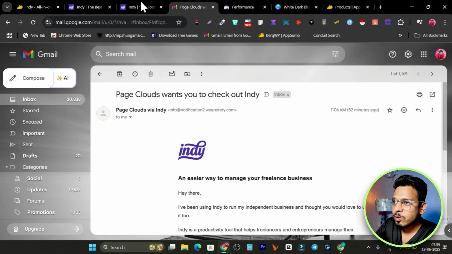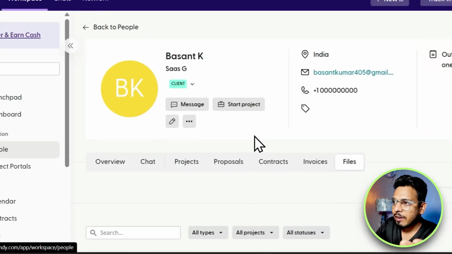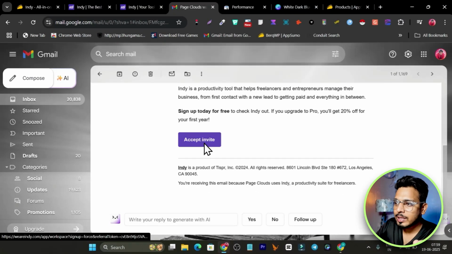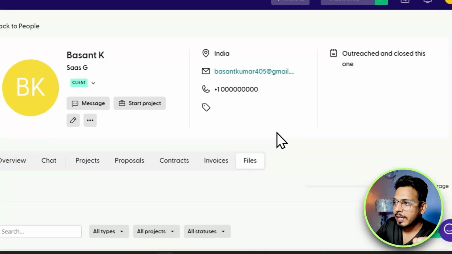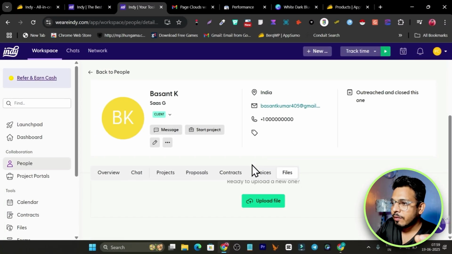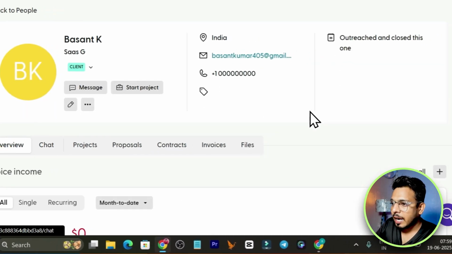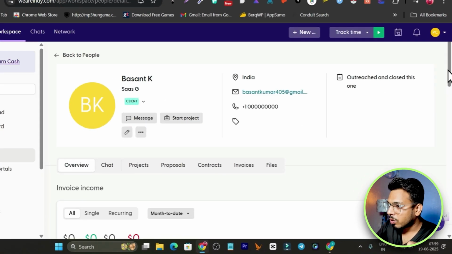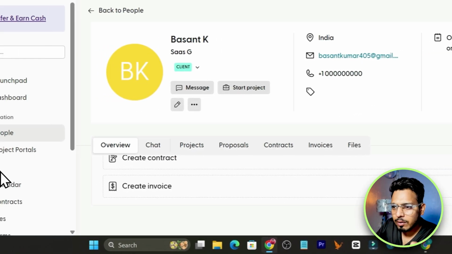Okay, so as soon as you onboard your client in this platform, they are going to see an invite here. If they click on this invite, they will land here. And let me tell you how they will see their client portal. Let me see where that option is available to customize the client portal. Okay, I have just seen that.